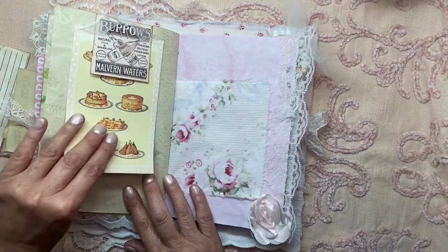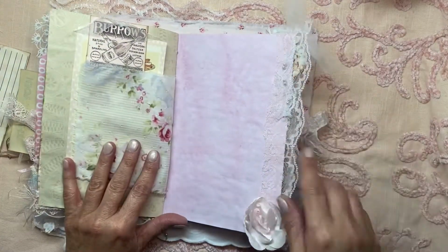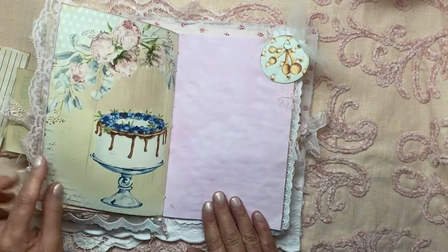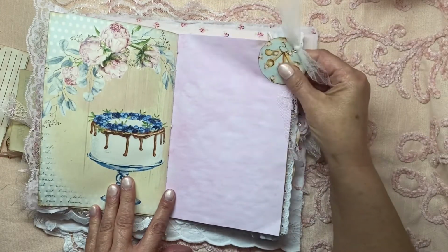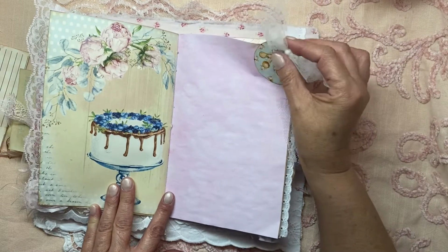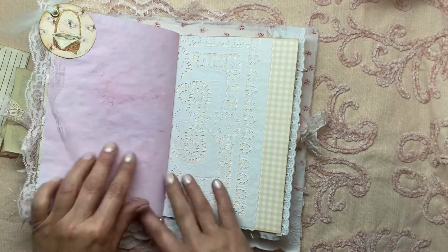Some more beautiful paper, a tuck spot, a little fabric, the other side of the fabric, pink paper with some pearls and a little rosette, beautiful background page, blueberry cake. And then these circle elements came in the kit. So I just put them in the corner, and I tied some tulle to it just to give something interesting. Put a little lace down the side.